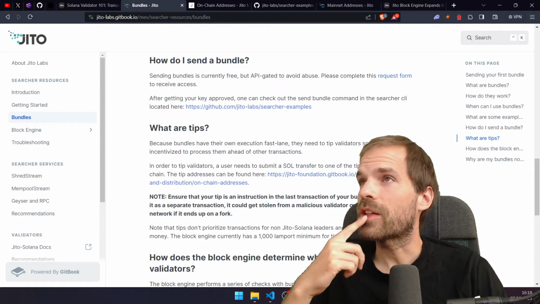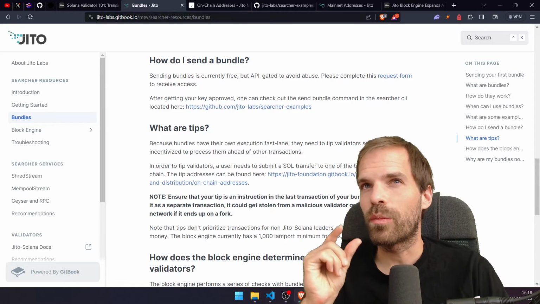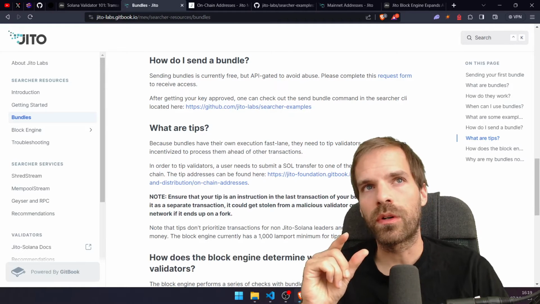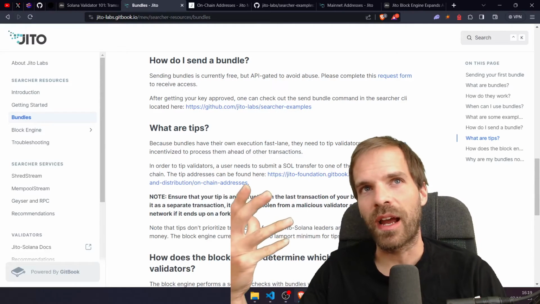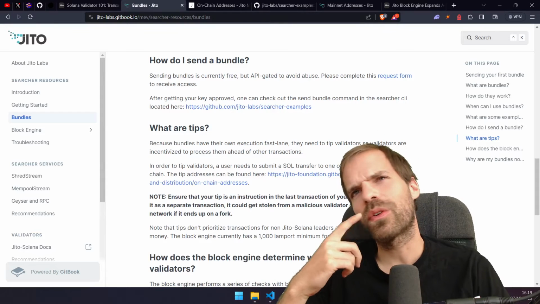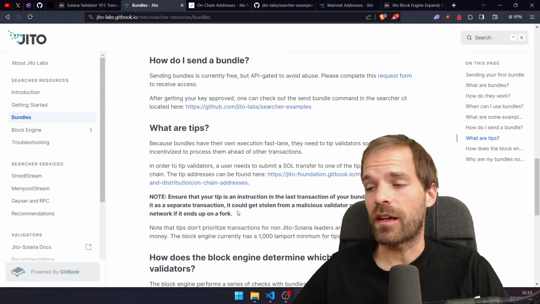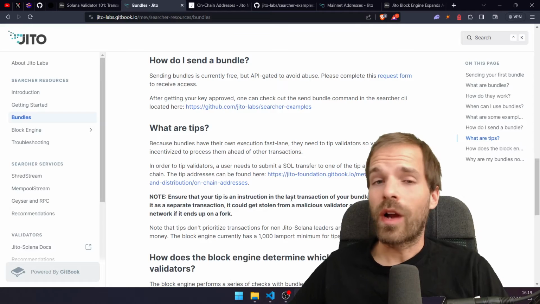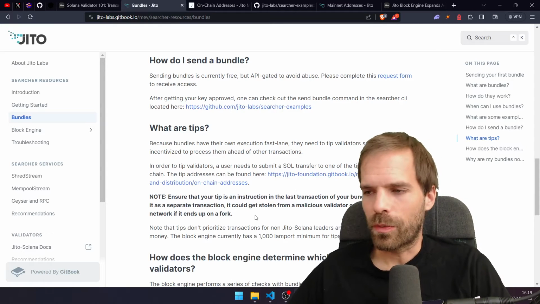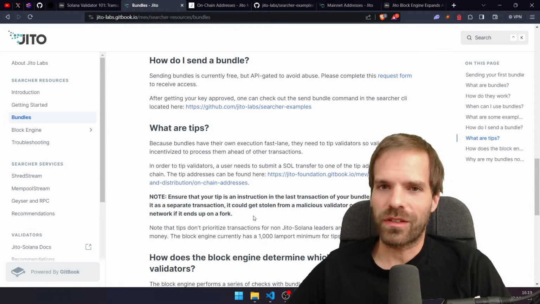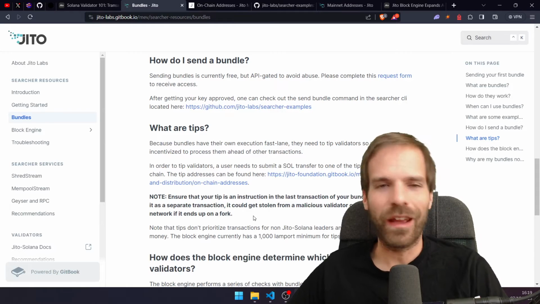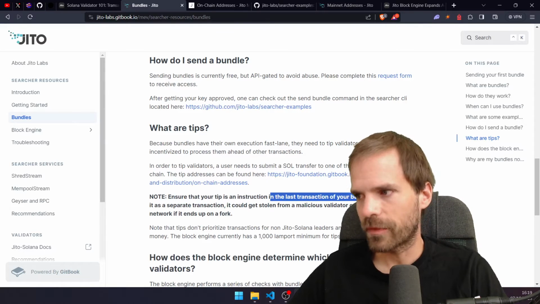So, how would it actually do that? It would just submit that one where the tip occurs, but then not submit the entire bundle, for instance. But it could also do that with just the last one, no? Or another user on the network if it ends up on a fork. I'm not 100% sure how they would do it. If I think about it, I could probably figure it out. But anyway, for now, remember that we want to have it in the last transaction in our bundle.